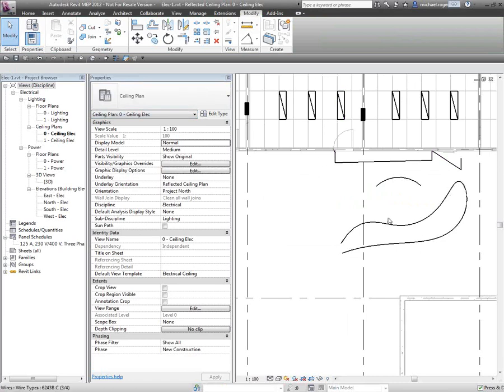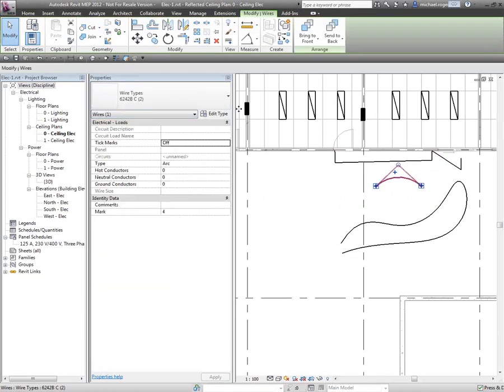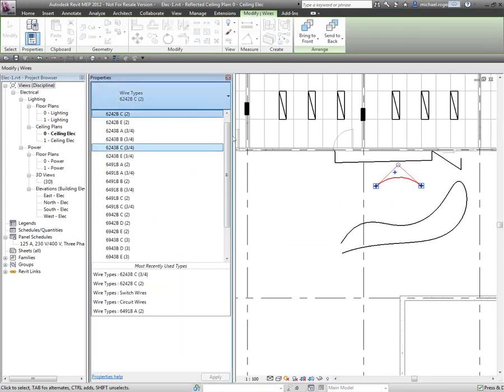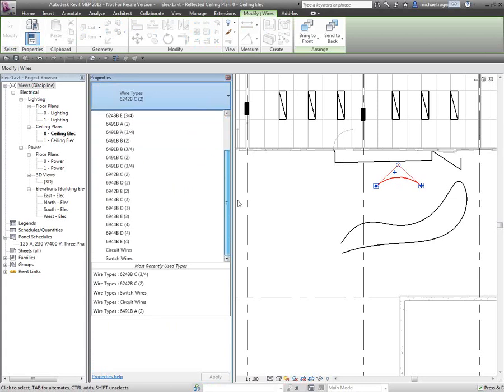Under our wires, you can select the different wire types. Most consultants at the moment are only using two, like a hidden line and a center line or something for their circuit lines.